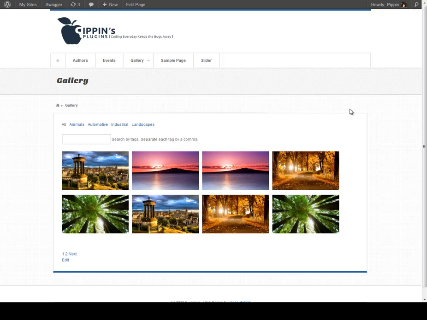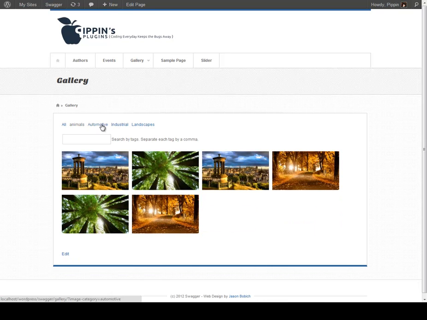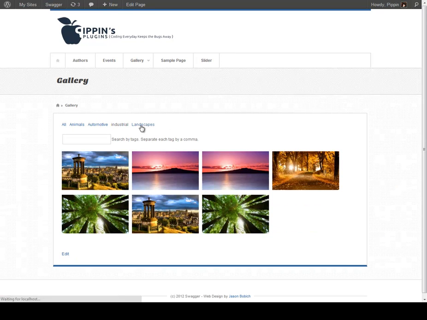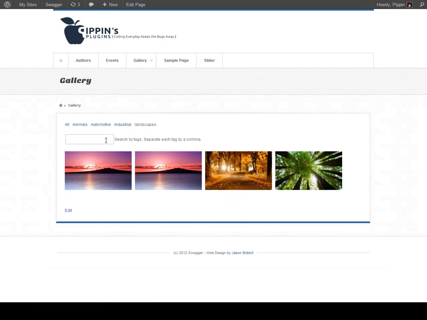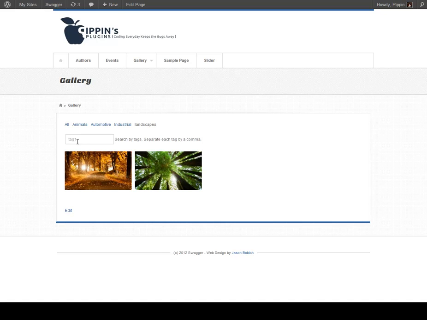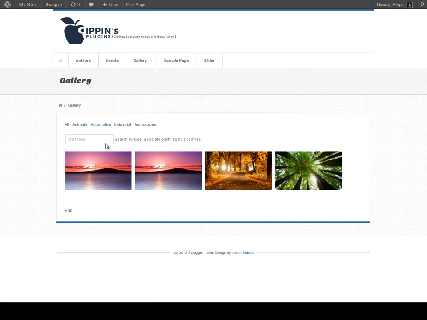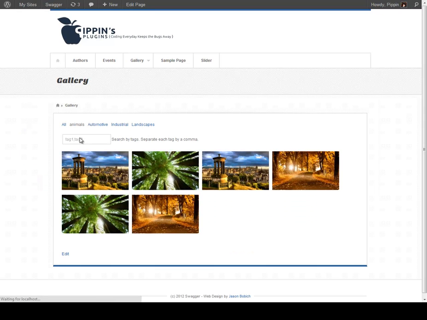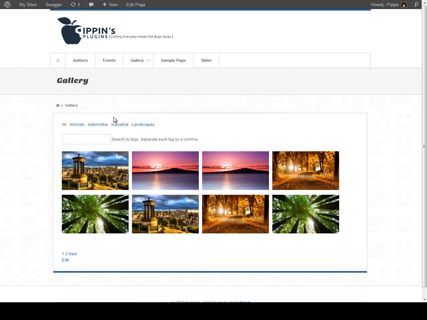First of all, let's take a look at what we have as the overall effect. Once we have our gallery plugin set up, we can have a gallery page like you can see right here. We can have our categories across the top that allow us to filter the gallery by specific categories. We have a search field that we can use to search for a specific tag. And note that you can also search within a category and tag. So these are only images that match landscapes and tag 1. We can also do tag 1, tag 2. So these are now the images that match these three, that have all of these. Now if we want, we can just clear everything out and go back to all.